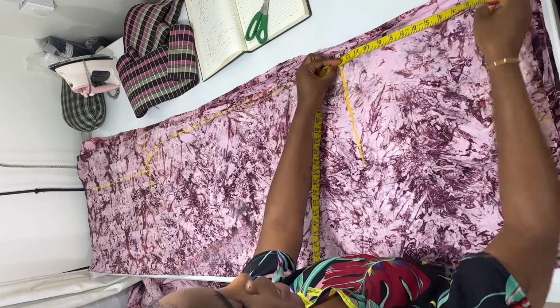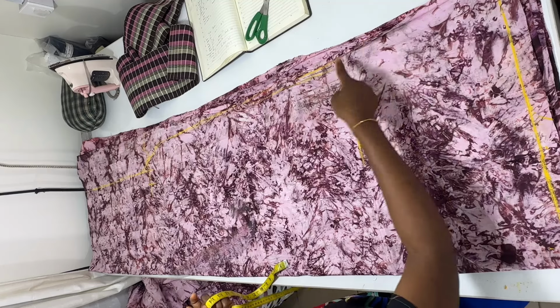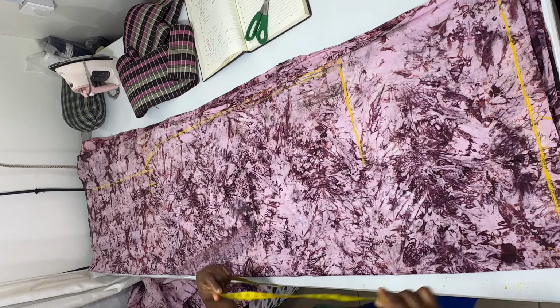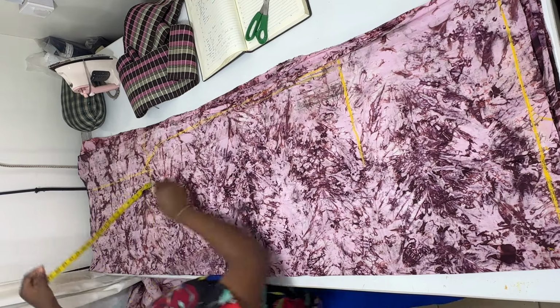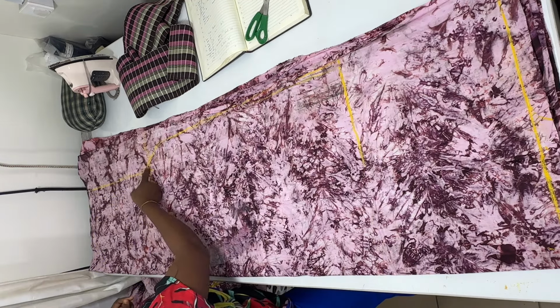So this is where a hand will come out from, and it is 13. That's a nipple point. So if your nipple point is 10, you make sure from here you measure the 10. If your length is 60, you come up by 20 inches, so meaning you are starting at 40. In my own client's case, I start at 46 for the cowl effect.